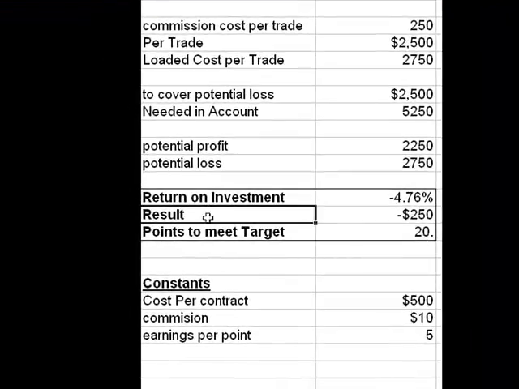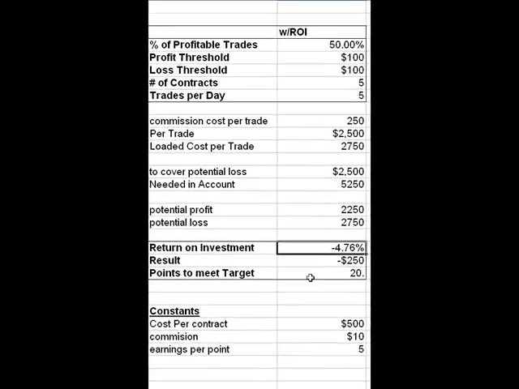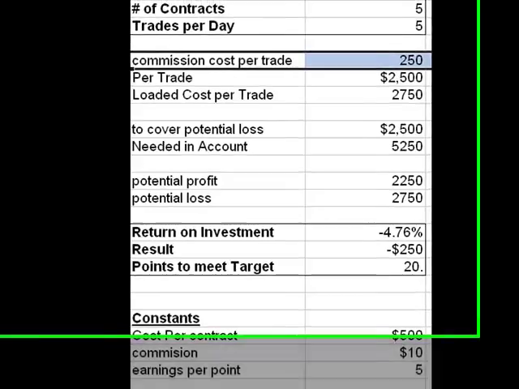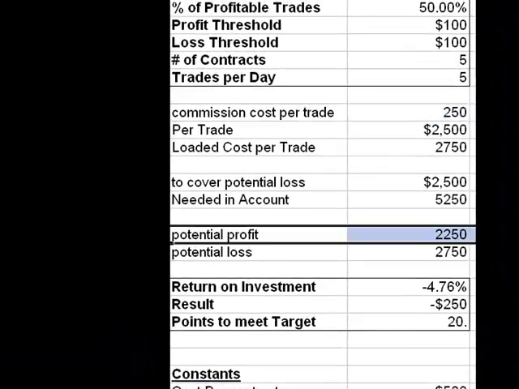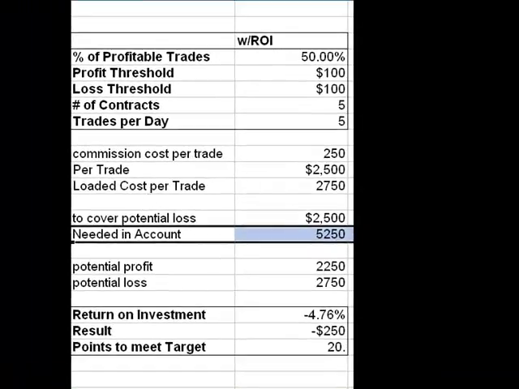Here we have our return on investment, and this will make more sense as we get up to our actual example. But you can see how many points you need to make your result and what's your return on investment. And right now you can see it's not that good. Finally, we have things in here to help us come up with all our numbers: commissions, how much you're investing, how much you should have in your account. Again, risk management, there's a lot of talk about how much money you should have in your account for each one contract. We're not having that conversation right now. I'm just using these nice round numbers because some people will trade with nothing in their accounts. So I'm just using a 2-to-1 relationship for right now. We'll talk about that later in the video.